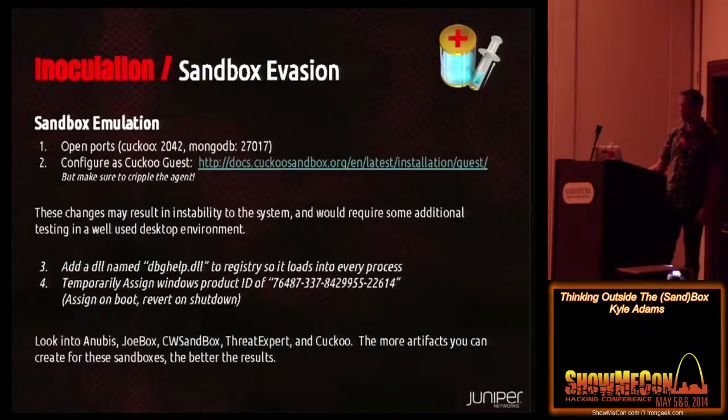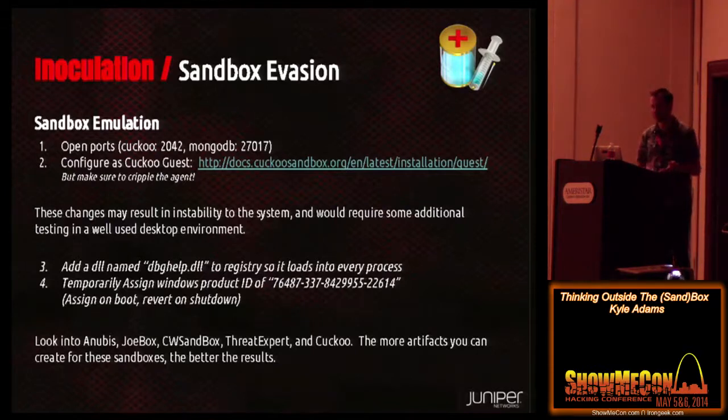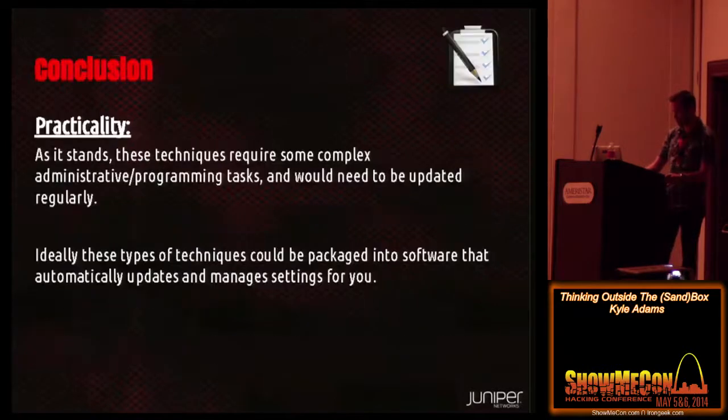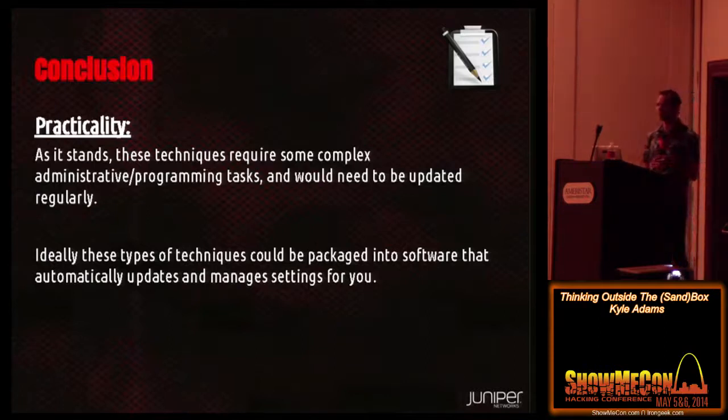And you can also do things like emulate the artifacts. So you can open up the ports Cuckoo uses, or hell, just install the whole Cuckoo guest on your operating system, so long as you cripple the agent so that it can't actually install a piece of malware. And create DLLs and set your product keys to the same ones the sandboxes are using. The practicality of all this is it requires a bit of complex skill and some engineering and innovation, so it's not super easy. Ideally, somebody would create a package you could install on your operating system and keep it up to date, things like that.